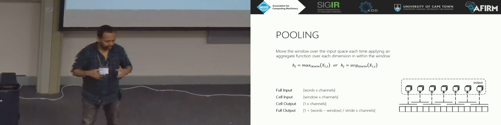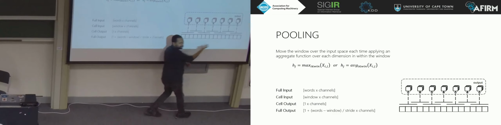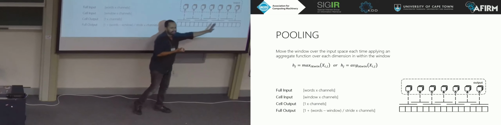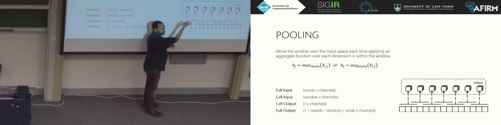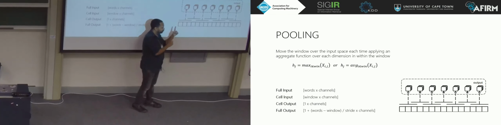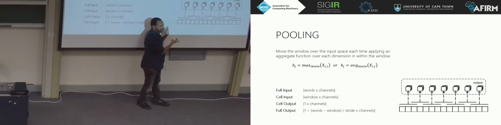So one thing you could do is take each of these vectors at this position and then average them, so that you end up with 1 vector with the same depth. So you're averaging, let's say, the first channel across this whole string. And then you're averaging the second channel across this whole length.